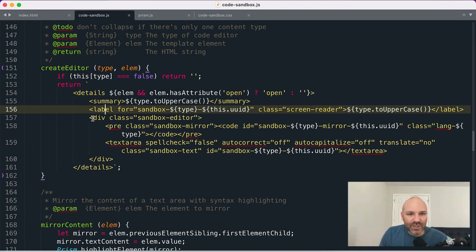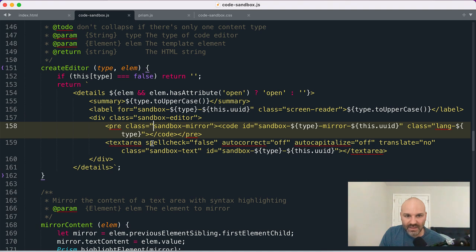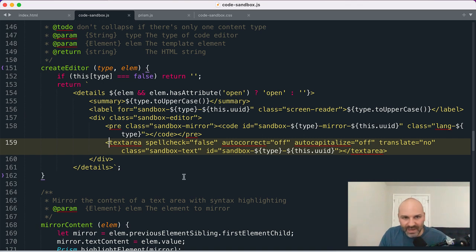And then we're generating that editor wrapper with the pre-element that shows the mirrored text as the user types and the text area itself. One thing you'll notice here is that I'm actually not just dropping the text area that was already there in place. I'm creating a new one with some additional attributes on it. So no spell check, no autocorrect, no auto capitalization. Because this is going to be code, all of those things can really mess up your ability to write code. They can change things on you, which gets really annoying when you're just trying to type.